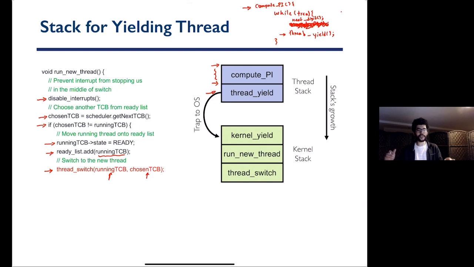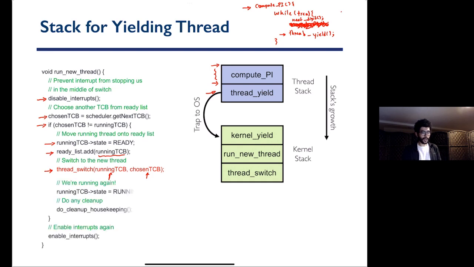So we're not going to come back from that back here. At this point, this thread that was running, its state has changed to waiting, and we're not going to come back to it now. Later on, the thread that we context switched to is going to call yield, or an interrupt is going to happen, or something else. And when that thread calls thread switch, then we come back to this guy. At some point, we're going to come back to it, and then we're continuing.